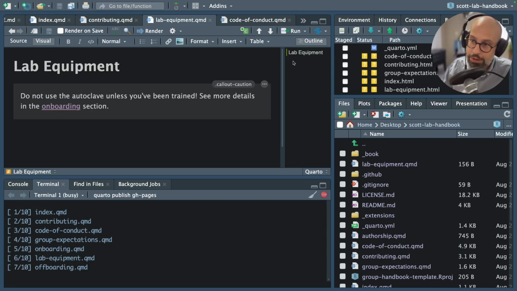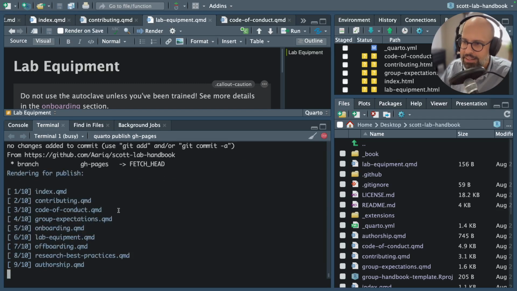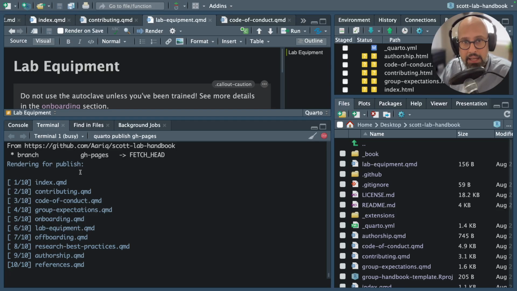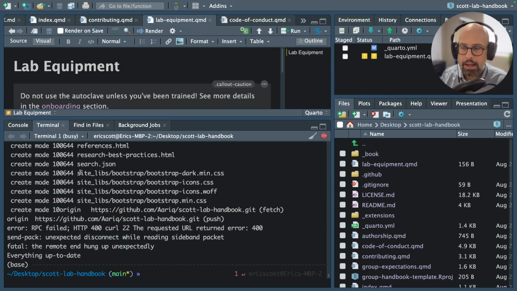It's going to render again, as you see. So again, I think maybe the Quarto render step was not necessary, rendering for publish. And then it'll publish it. And when it's done, if everything goes well, it'll open up in your web browser. Aha, I have gotten an error. And I've gotten this before, and I left this in because I think maybe you might get this error too.